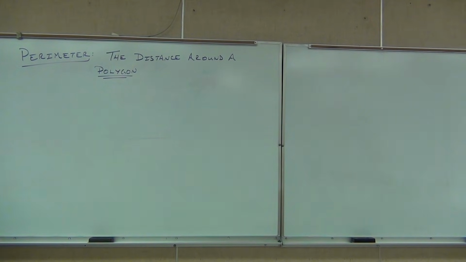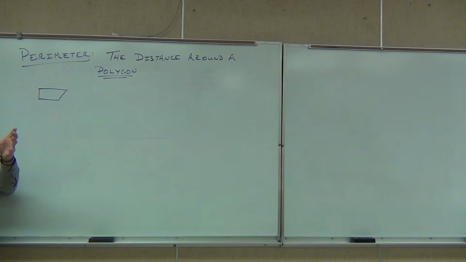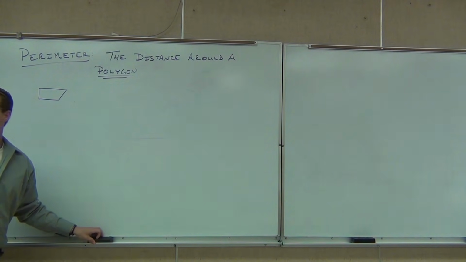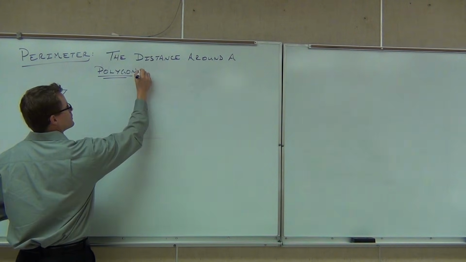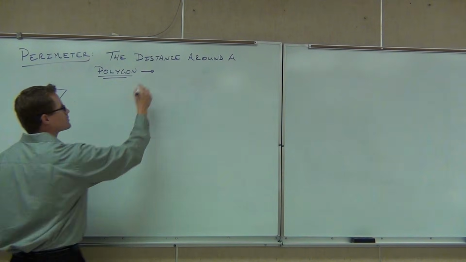And if you've never heard of a polygon before, what we're talking about is a closed shape. Closed means water won't fall out of it. So like this right here, is that a closed shape? No. How about that? Yeah, that would be closed. If you can turn around, water won't come out, it's closed. If it has a little open side where water could pour out of it, that would be open. So that's a polygon. It's just a closed shape with straight sides.